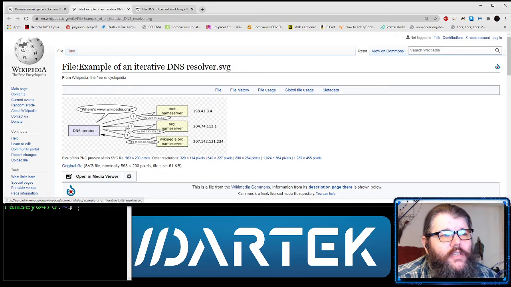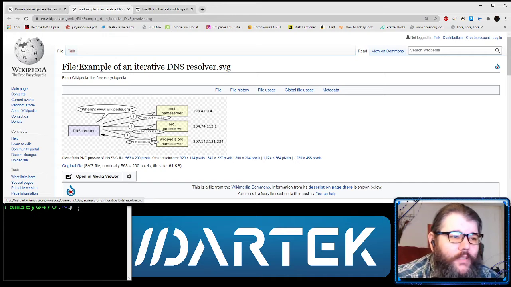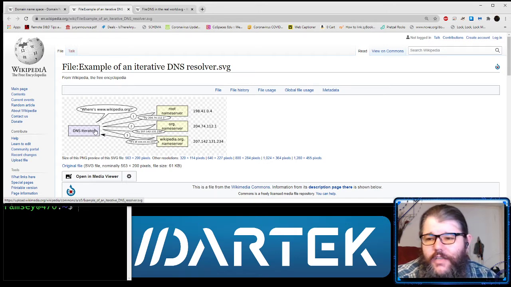So when you do a DNS request, what you're doing is saying, hey, I want to look for google.com. You go to the root name server. That root name server usually says, hey, why don't you go to this other name server? Until eventually you get to the name server that's responsible for actually giving you the address. And then that name server tells the person who asked for the DNS address exactly where they could have come from, right? So when I type google.com, all of this stuff could happen.